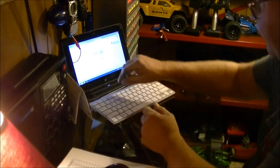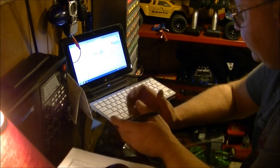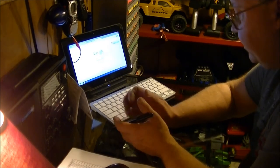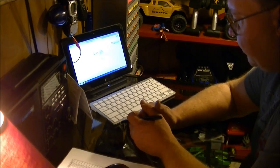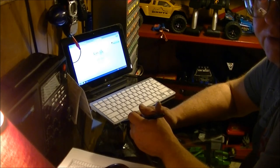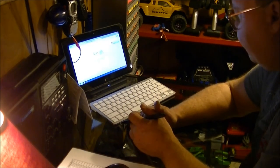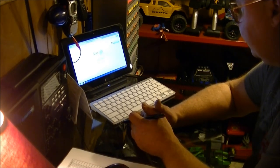Like I said, I got to get back into the functions. I'll mess with that and I'll update you so it doesn't go to sleep too early. But otherwise, so far, so good. I'm going to play with this thing over Christmas time and into January. So probably sometime in January or February, I'll give you guys an update on this thing and let you know how it's doing and any problems I found with it, if any. But so far, seems all right. Seems like I got my $25 worth for sure.